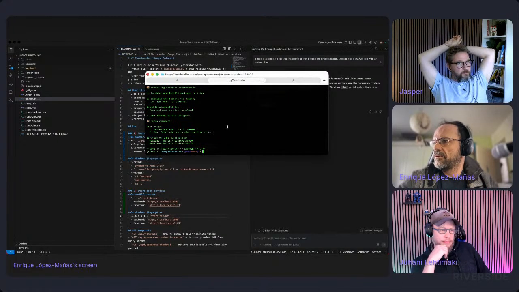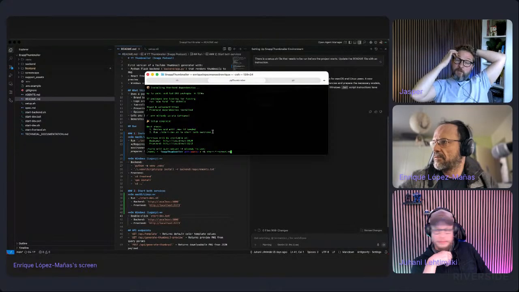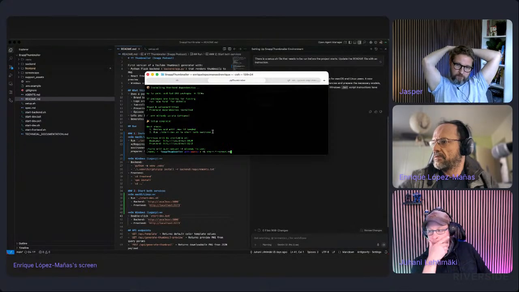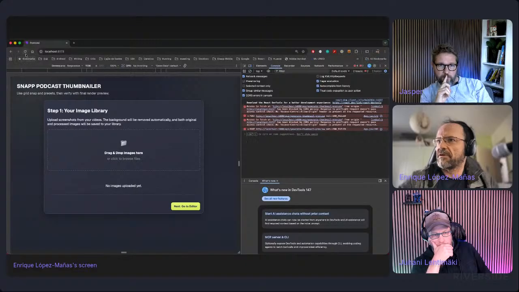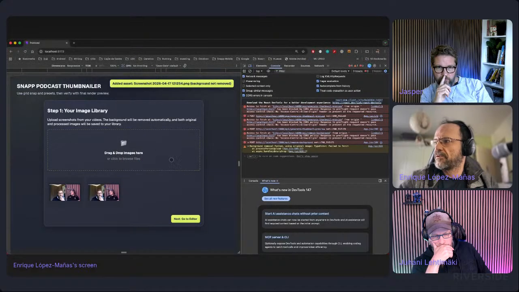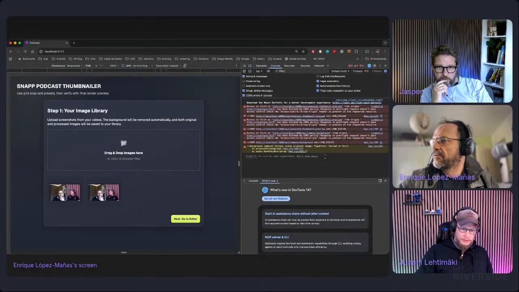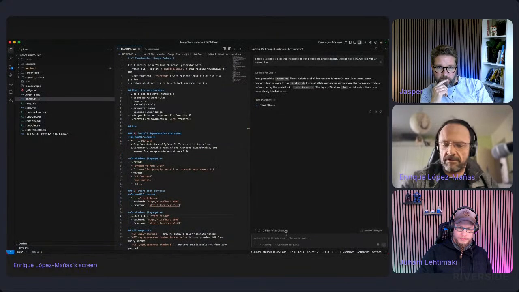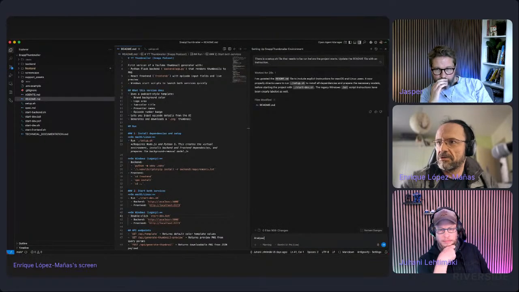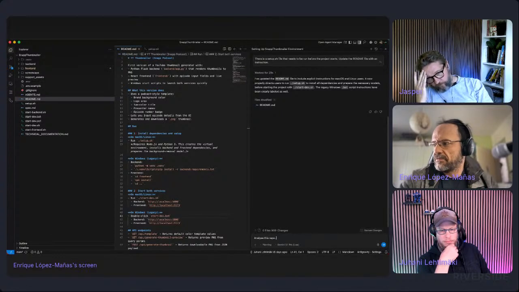Okay, we've got this, then it seems that we have run the setup. I'll start the front end again, and I'll try once more. If this keeps happening, I'll have to ask the LLM what's going on. Then what we can do is come in here and do something like... It's the first time I'm running this project, so I don't have any context. Normally, I would have some skill file that preloads and explains a little bit what it's doing, but because I don't, I would probably start with something like: analyze this repo.